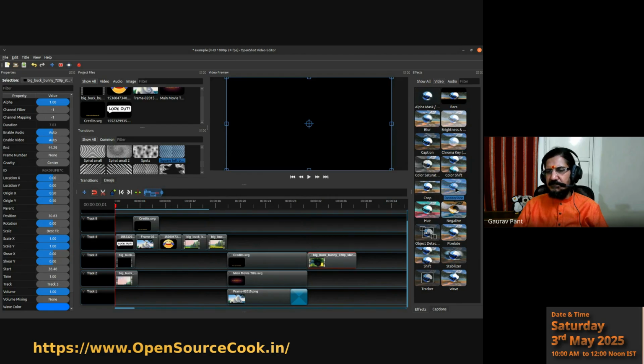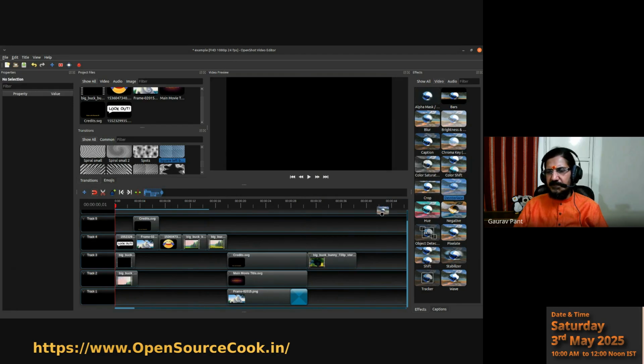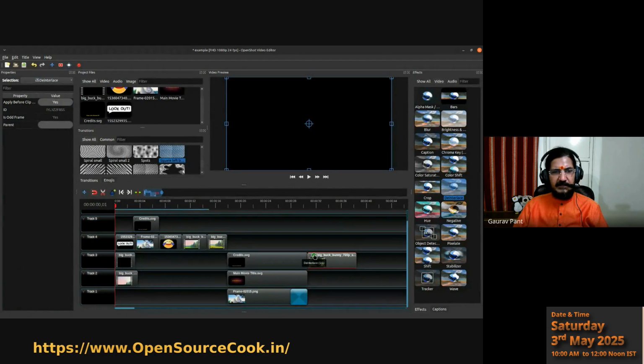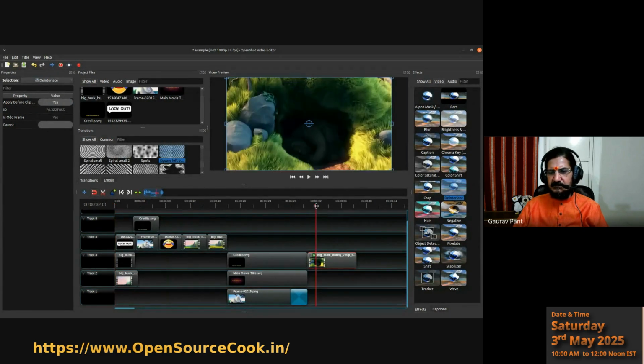Let's see, what is this de-interlace? So what you have to do is drag this effect and drop it on the clip where you want it. Wherever you drop it, if you click on the clip, you will get the properties for that clip. Now you will notice a small letter, some alphabet, is coming up. I'm going to click on that, and this is where I can adjust the clip settings.